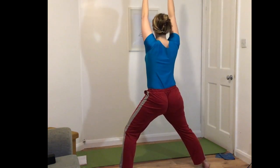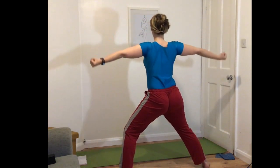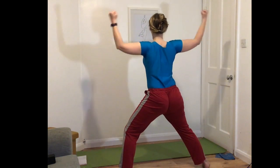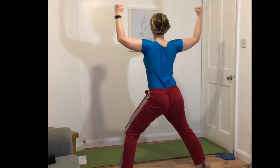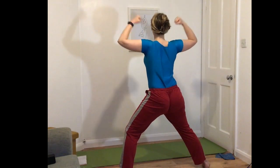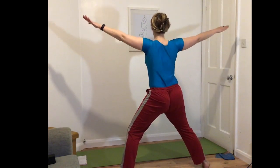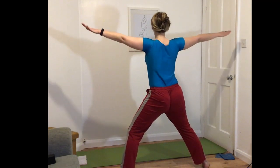And then what we'll do is we'll bring our palms out, clenching our fists, and then building those triceps, looking strong, clenching your fists, keeping your arms up, spine straight. Keep those arms uplifted, and we'll take circles. So I know this hurts, just keeping your arms out straight. Breathing, don't forget to breathe.